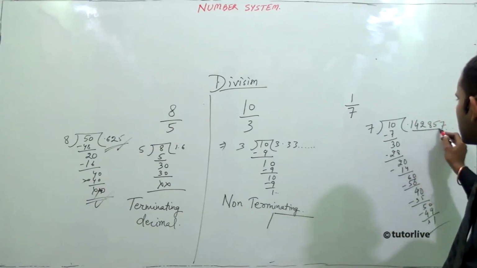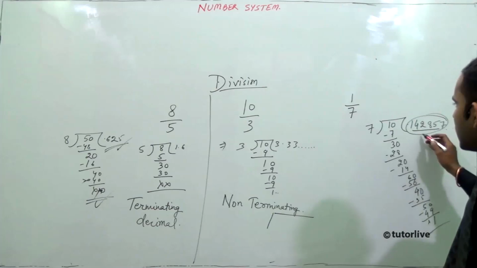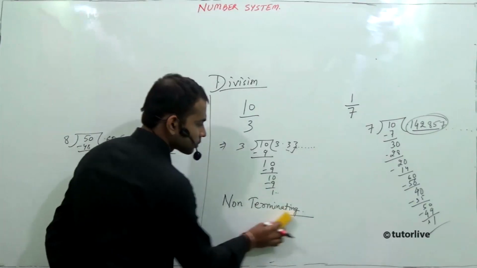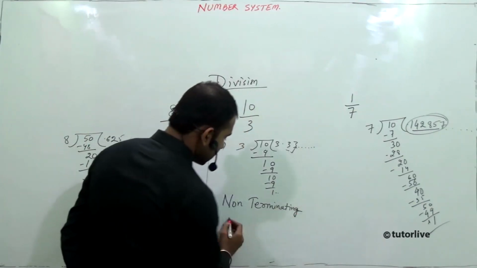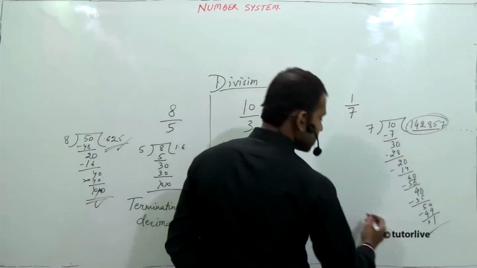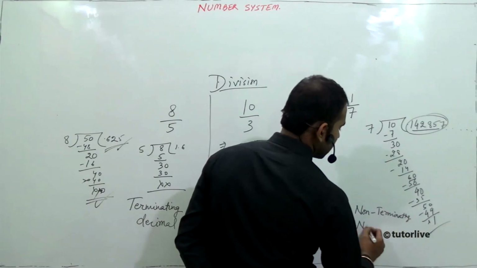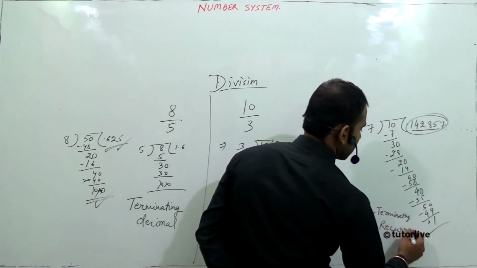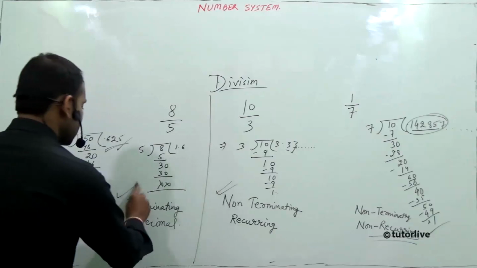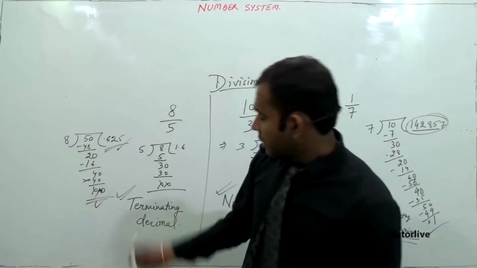In these two decimals here, is there any repetition up till here? Maybe it can happen, maybe there will be no repetition. In case of repetition, we call it non-terminating recurring, that is repeating, right? And in case of this kind, this is called non-terminating non-recurring. Okay, kids. Now, we'll be studying this and this in the coming exercise: non-terminating recurring, non-terminating non-recurring and terminating decimals.